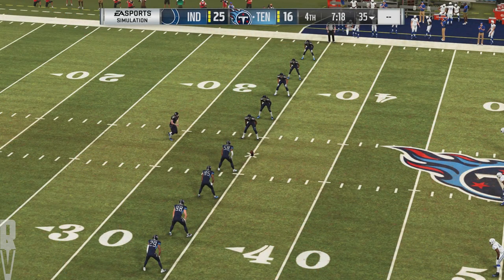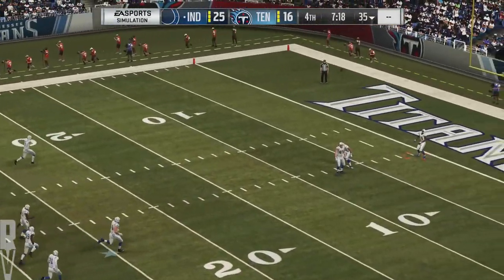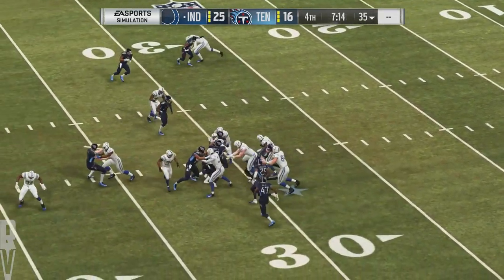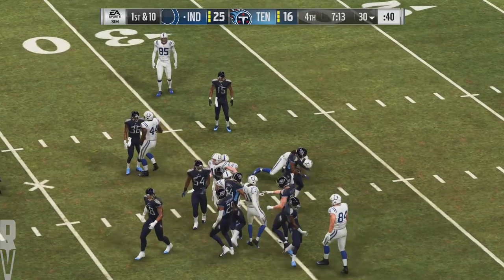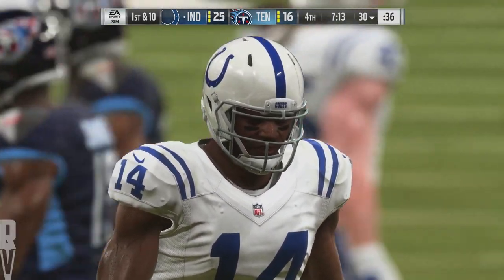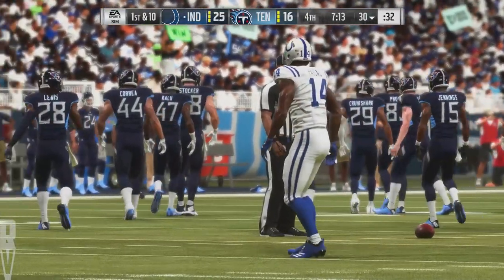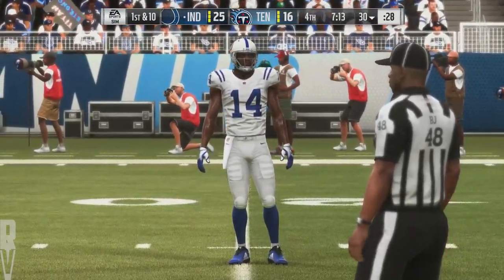Suckup now set to kick it off following the made field goal. This fielded at the two, and a nice return sets him up pretty good here at the 30-yard line. And now Indianapolis set to take the field. This game was really a tussle, seemed like just a moment ago, and now they've got the momentum. A couple of scores on their last pair of drives and a two-score lead.